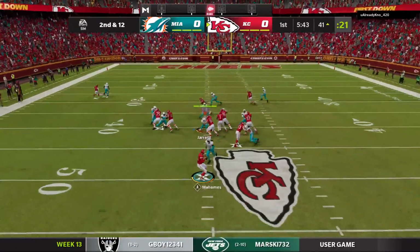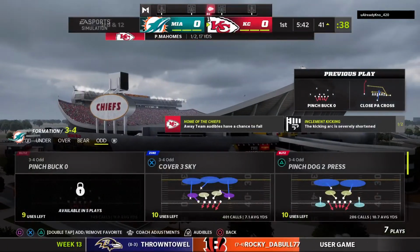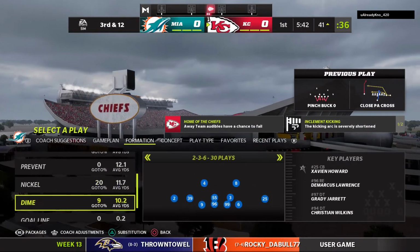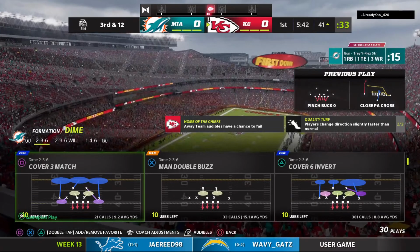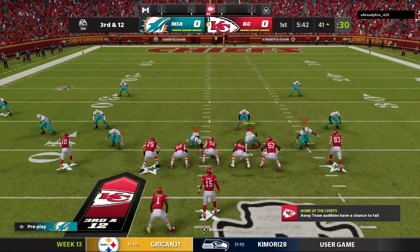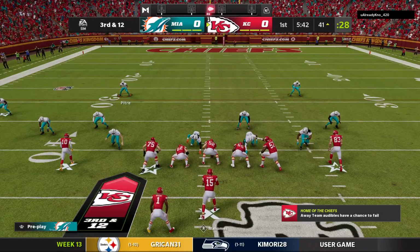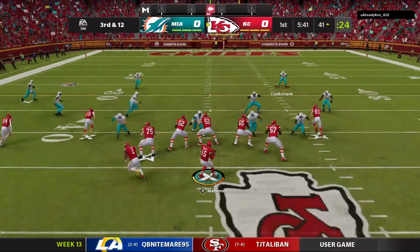Play action. Now it's Mahomes. And he takes a shot on the release as this will be incomplete. This defense for the Dolphins, they really played well a week ago in that win over the Jets. And the big difference in the ball game, their ability to force turnovers, 3 of them in fact. Being able to take the ball away, give it back to their offense, that's something that's emphasized each and every week, and they carried it out.